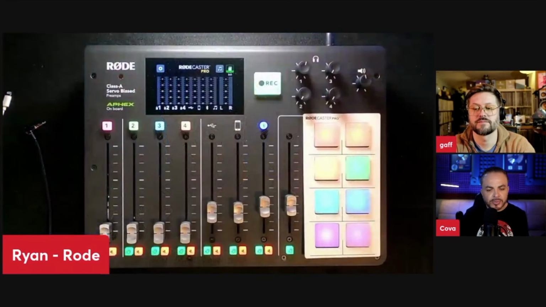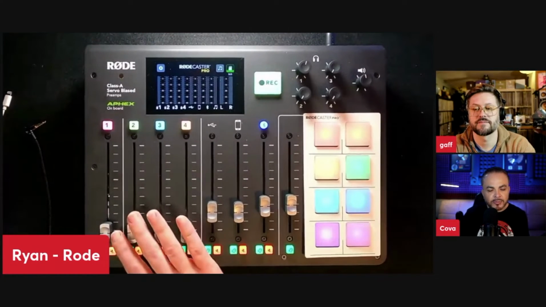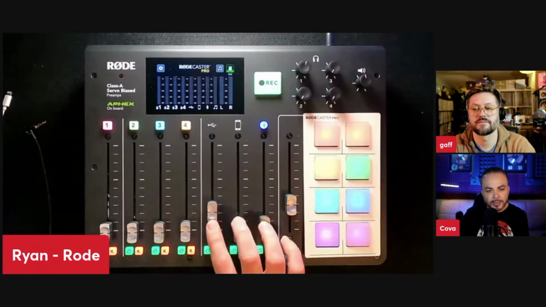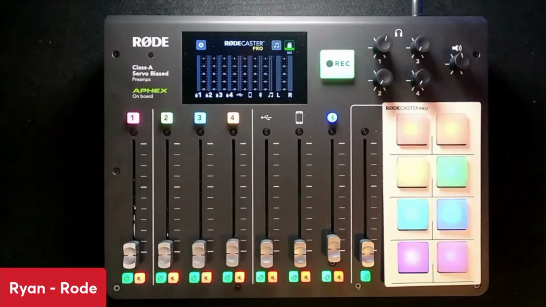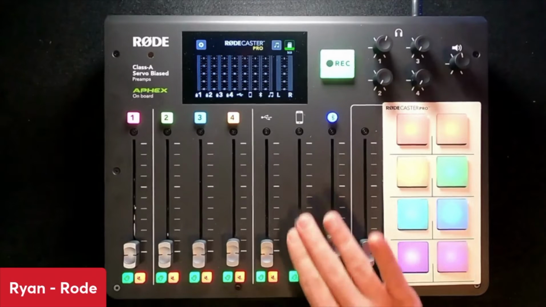Question. So can you show us the top of the mixer and then just give us a couple scenarios? So now, obviously the 4 mics, right, to the left, those 4 faders would just be for the inputs, right? And that would be for a podcast situation. Gaff comes on, you're going to add background music from your phone. You turn up the phone fader. So move that for us.